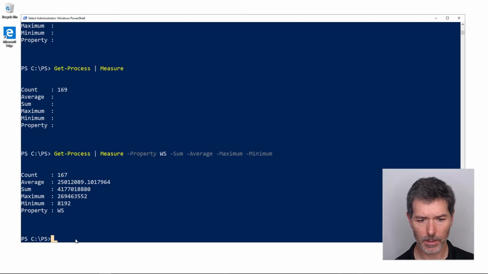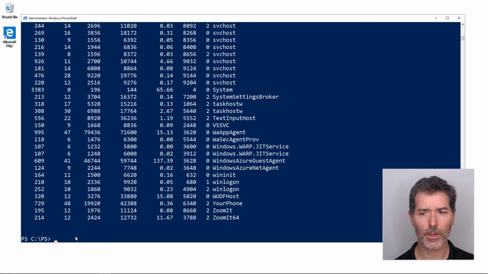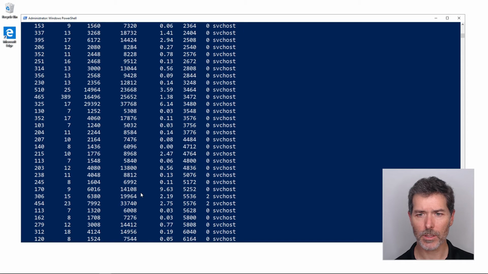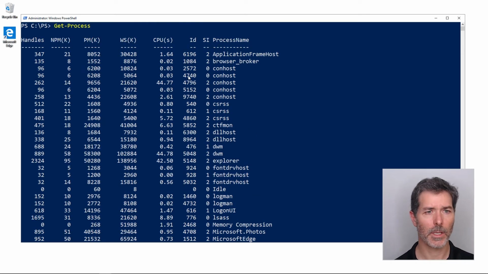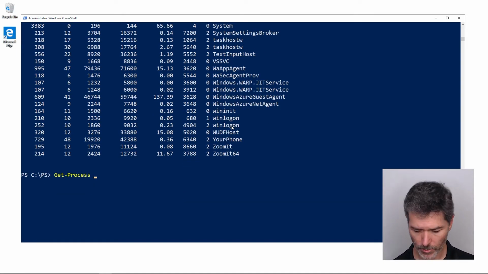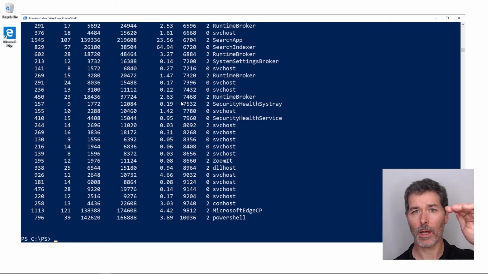If I've got processes on my system, I'm going to run Get-Process to see a list of them. Get-Process returns all these results to me, but maybe I want to change it up a little bit. I might want to sort it based on the process ID here, the ID column. So if we said sort or Sort-Object, which is the full name, ID, it's going to sort based on that ID number in ascending order from 0 to 9, or smallest to largest in this case.